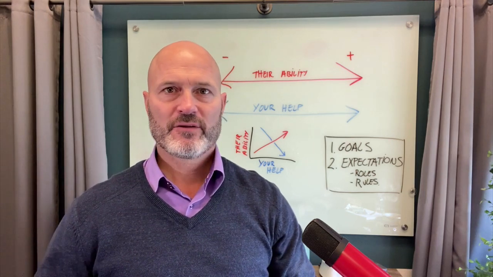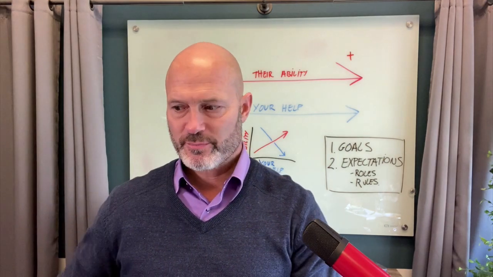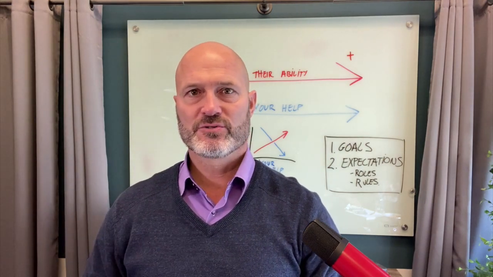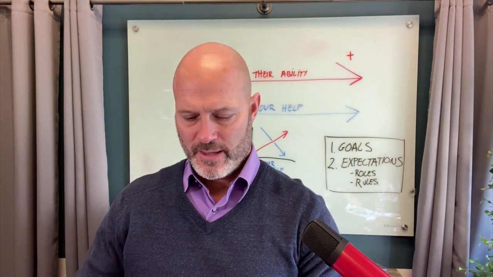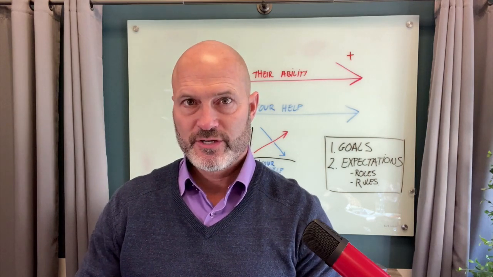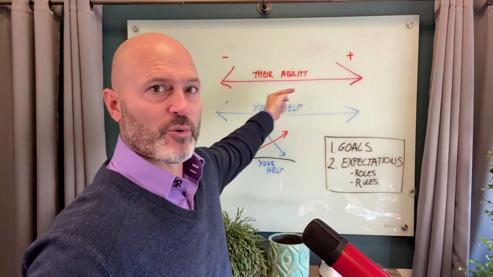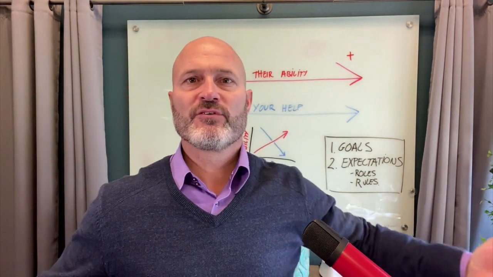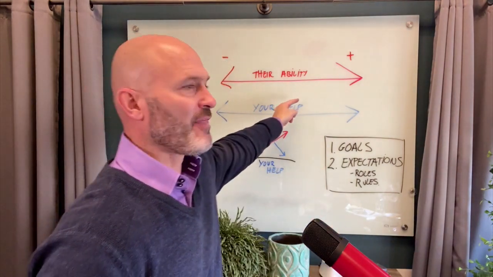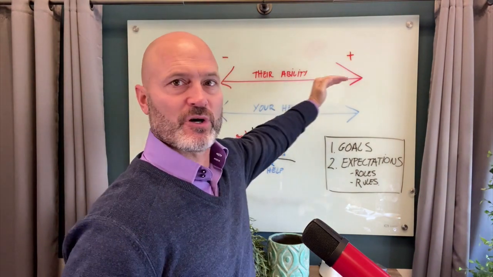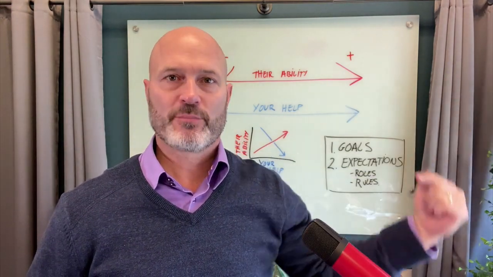Let's say I've got a college student, and for the longest time I've been supporting him until now he goes to college. Now that he's in college, I'm still paying for his car and his phone and his insurance and his food. Oh my gosh, his ability is going up, and now he doesn't even want a job. Why doesn't he want a job? Because he doesn't need a job when I'm paying for everything. You see how that's now turning into enabling? Their ability goes up, and if my help continues to go up, then it takes away their need to perform.